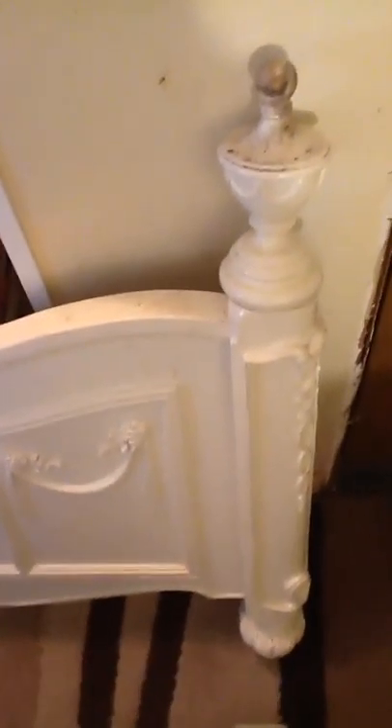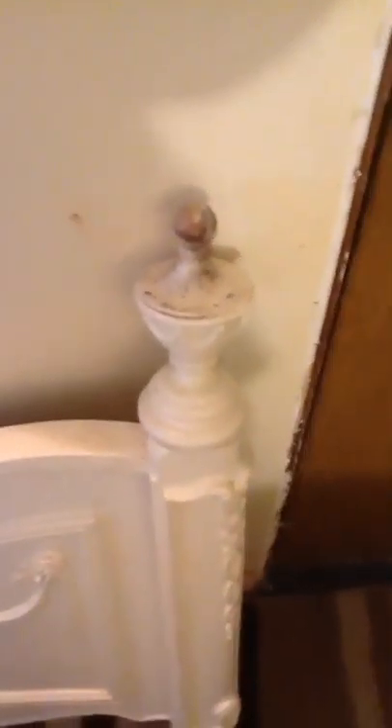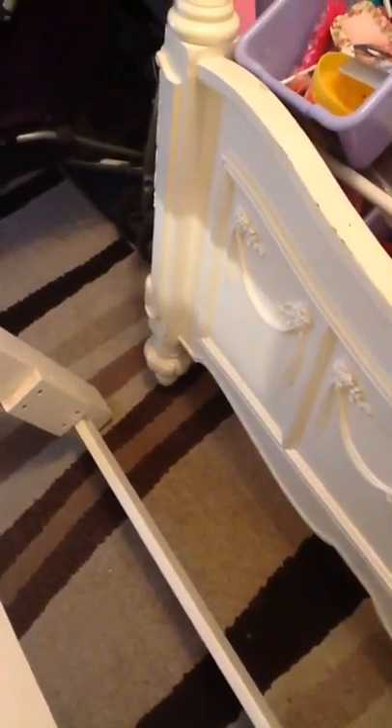Then I got the footboard too. You can see it's dirty and needs to be cleaned. Over there a little ball fell off the top, so I'll probably just take that ball off, or maybe I can find a replacement ball. On the bottom, one of the feet are broken and it's screwed in, but I'm thinking maybe I can put some wood glue on it. Oh my god guys, it's so pretty and easy to fix.